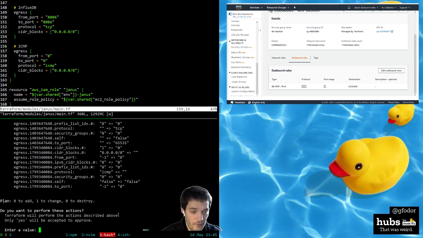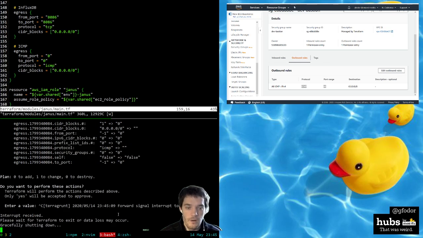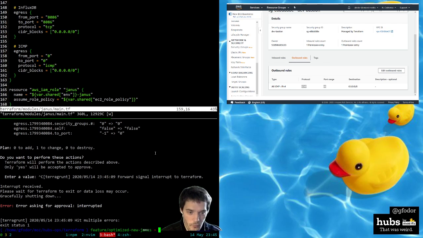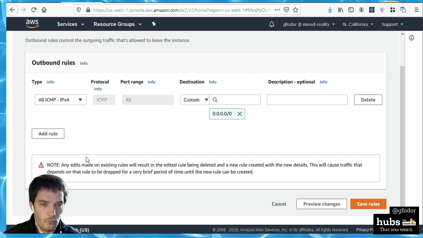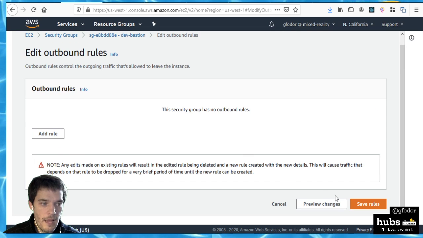And of course we have a lot of layers, right? We have the dev infrastructure, all of that is there. We have Terraform watching our back. So there's a lot of kind of safety nets. So there was no risk at any point during this that I would break hubs.mozilla.com. I've been working completely in a sandbox. So I'm going to go back to my AWS console, and I'm going to just now remove that little rule I added, and now save it.